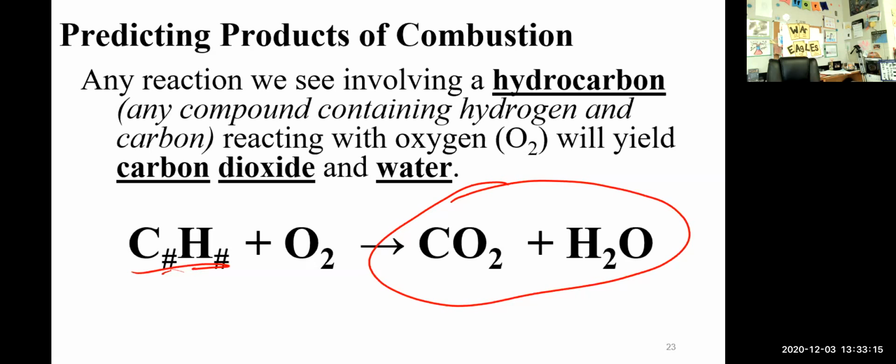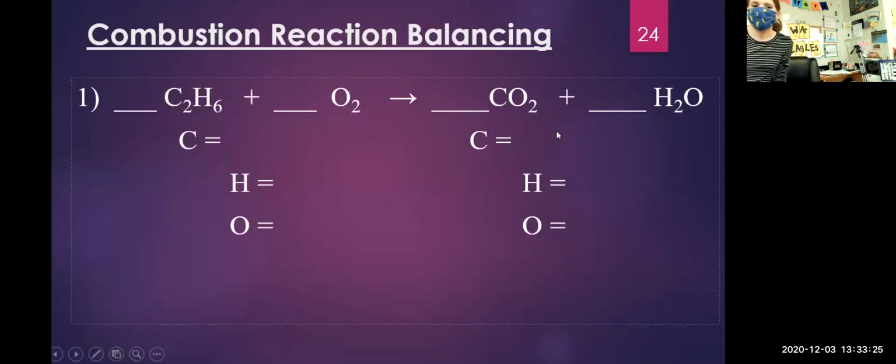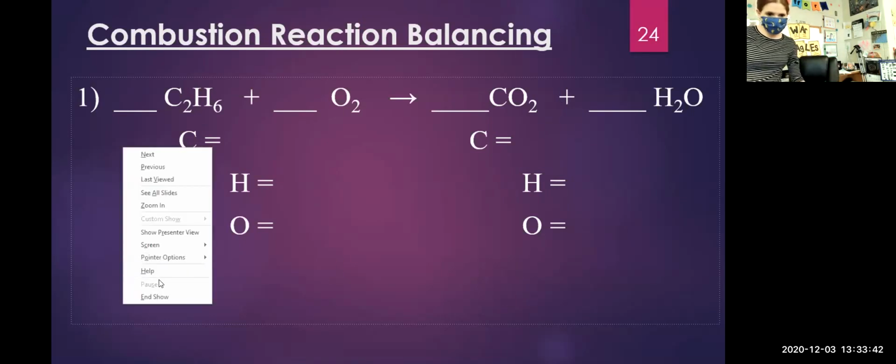All right, so these, I'm going to explain step by step how to balance these. These are different from the other types where it didn't really matter what order you went in. These ones actually matter quite a bit, the order in which you balance. So I call it CHO order. You always start with the carbons and then you go from there, okay? You have to start with the carbons though. Always start with the carbons.